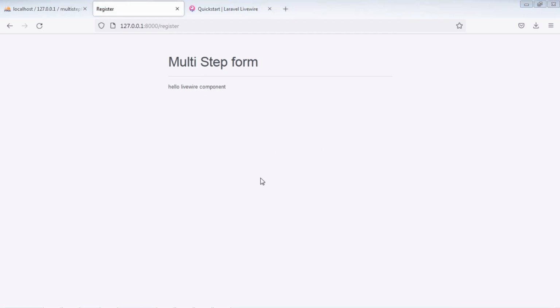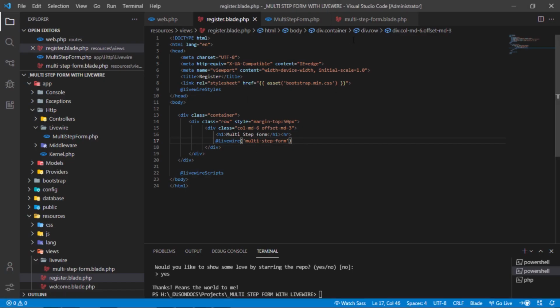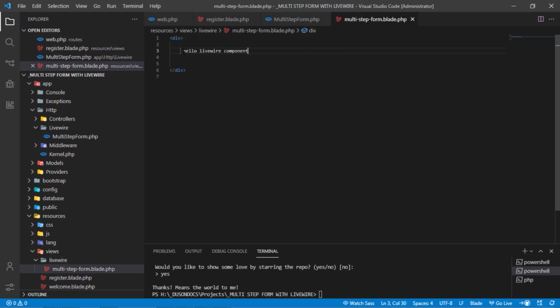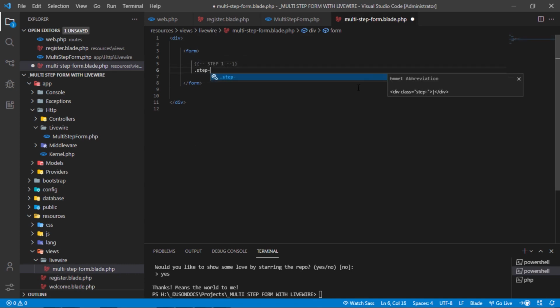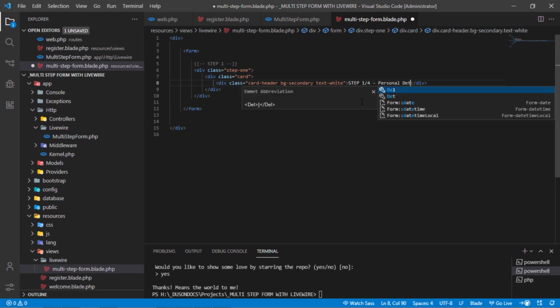Let's add the register form here. Just go to our Livewire component and replace this with the form. Let's add a card that will have form inputs for the first step. This section will contain input fields for personal details.